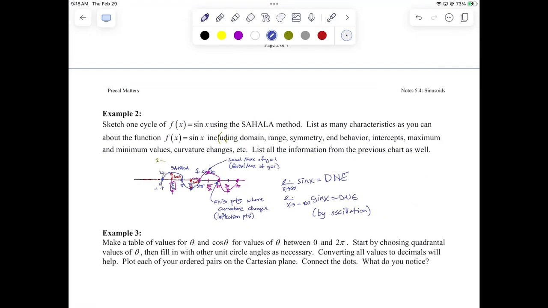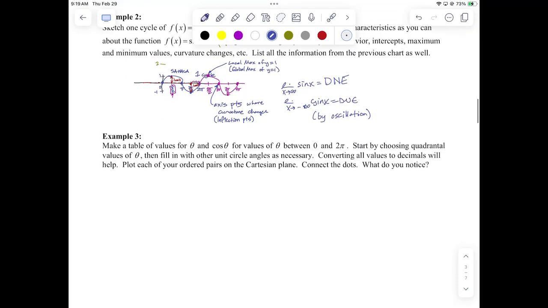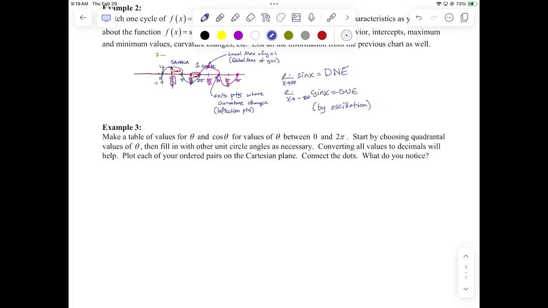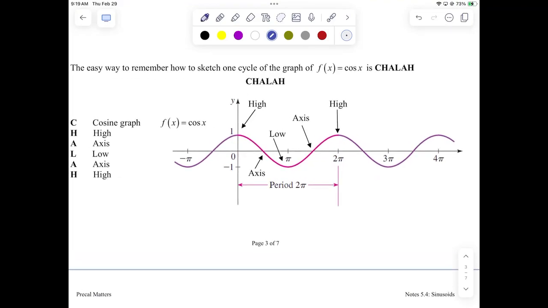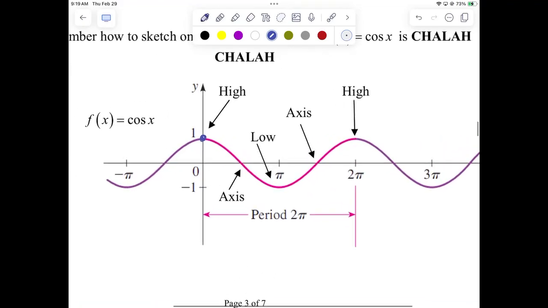All right, now we're going to meet the partner in crime for sine of x. What was the other sinusoid that we said at the beginning? Cosine. It's the only other one that has the word sine in it. Now, we can make a table of values from 0 to 2 pi, but I'm going to skip example 3 and go straight to this right here. Here's what cosine looks like. At 0, cosine is 1. Okay, we'll just mark this up.